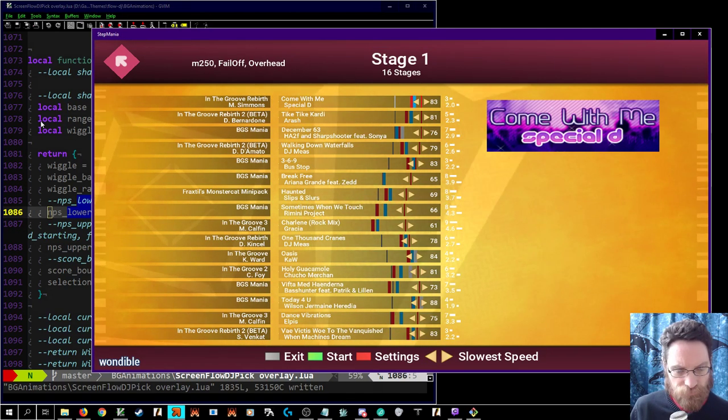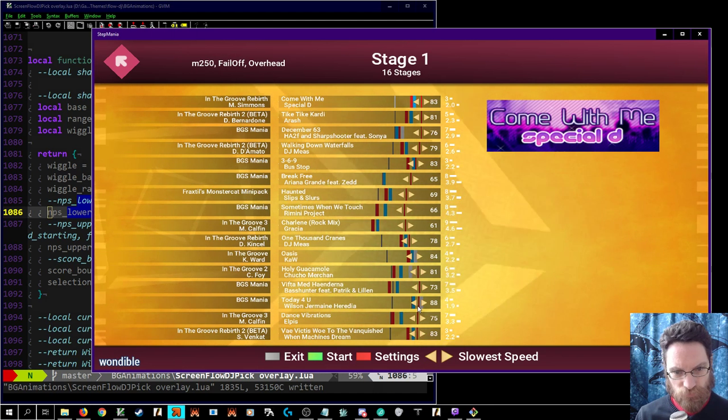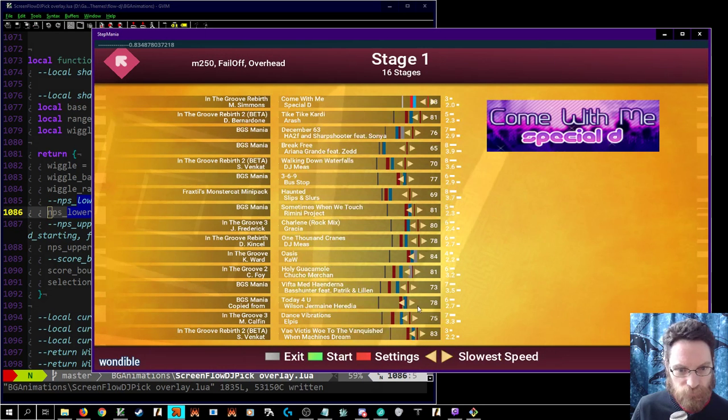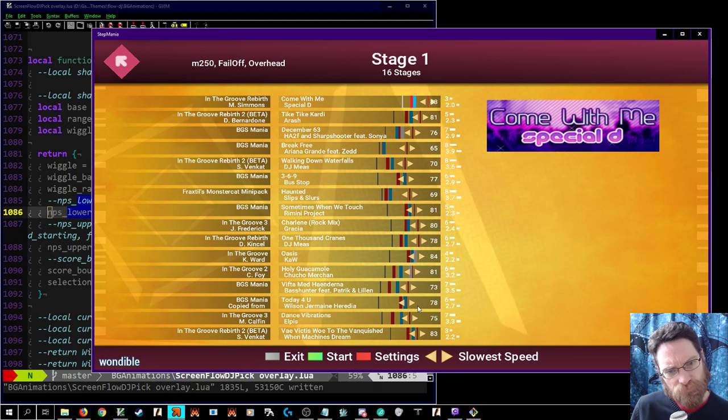Okay, we have not much wiggle this time. So we are essentially picking things between an upper bound curve and a lower bound curve. It's got a very, very slow flow on it right now. Yeah, so the way this gets applied would essentially need to have a higher... Well, no, the score bound's still valid. And in theory, it could still pick songs that were on the high end of the notes per second there. It's just not trying to do so.